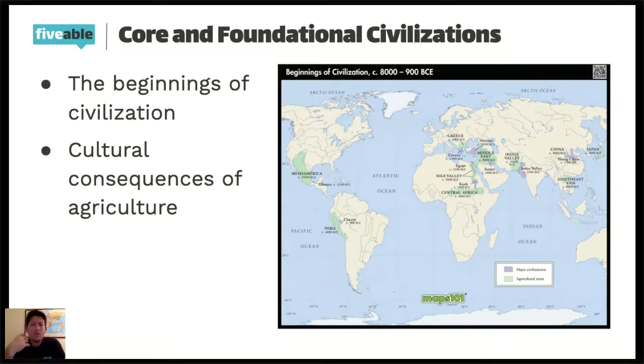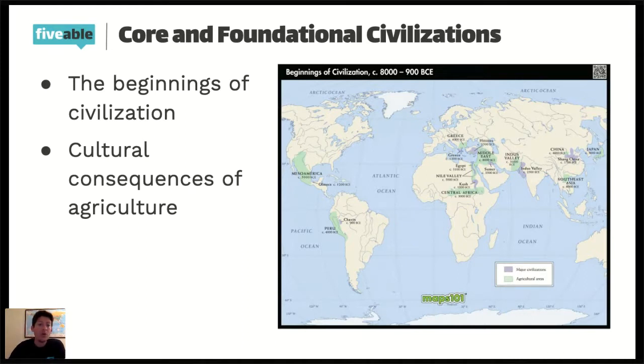For example, when we see people begin to settle down in these communities, which will become cities, there were certain needs that had to be met. For example, if you're going to be settling down in one place as an easy sitting duck, you might have to have certain urban planning, right? Streets and roads, water, sewage, where the farmland's going to be, where the grain storage is going to be. Perhaps if you feel that you're in danger because you have large amounts of food that people might come and attack you for, you might need defensive walls, right? So urban planning was a cultural development that comes along with civilization and farming.